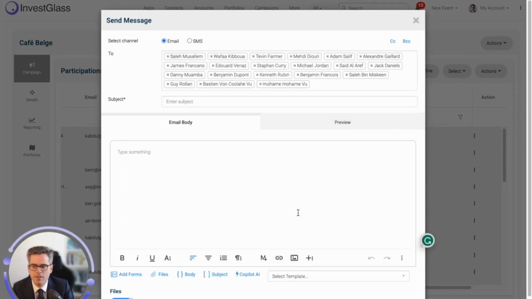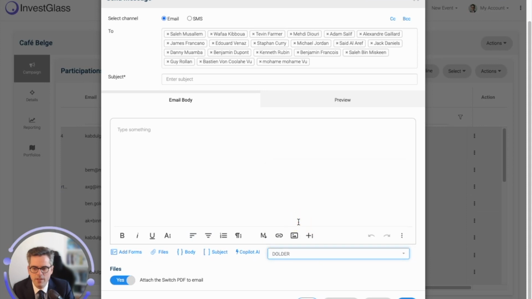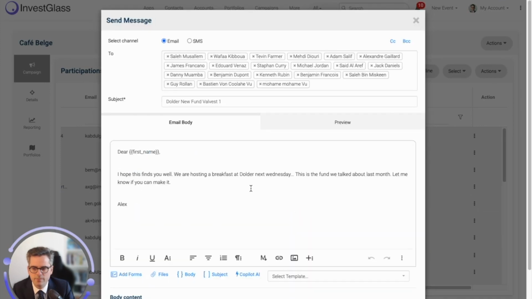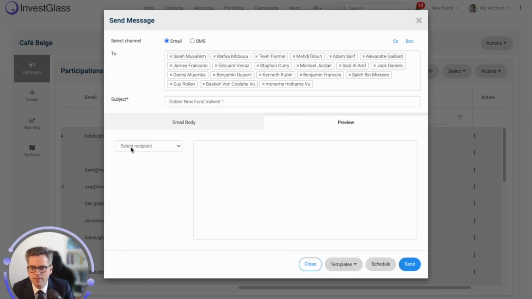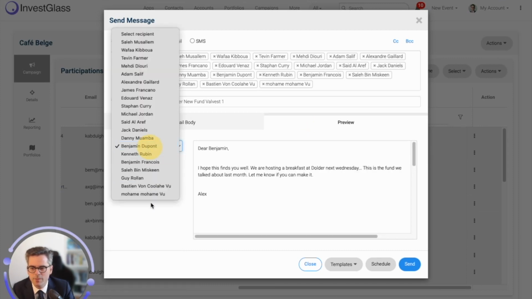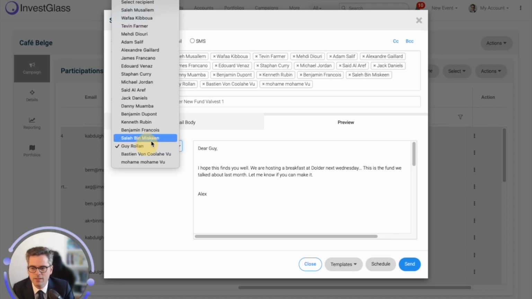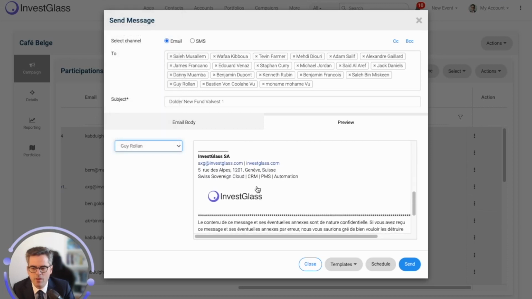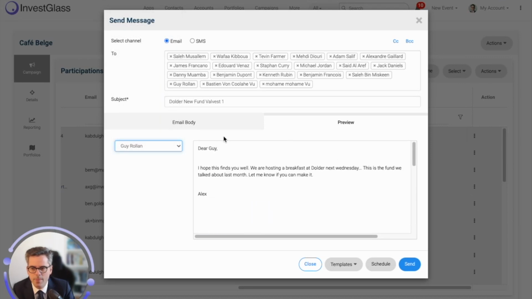So simply select a template, and you'll have then, dear Guy, fantastic, and the message with the disclaimer showing up here.